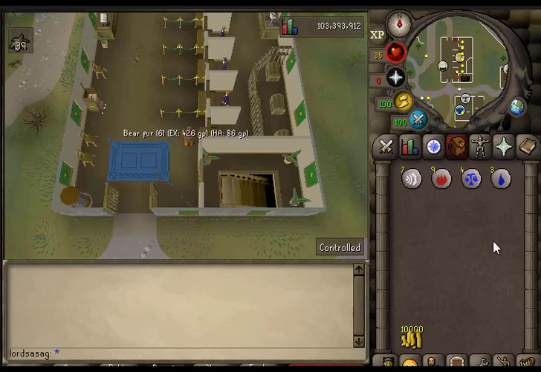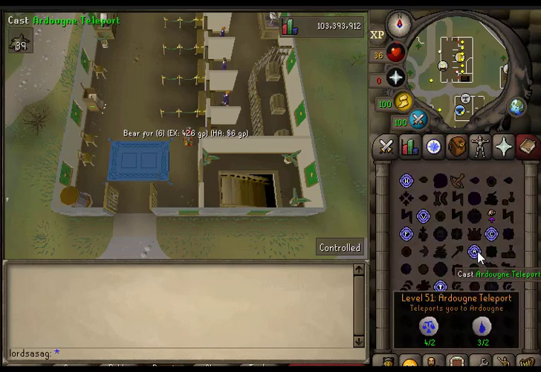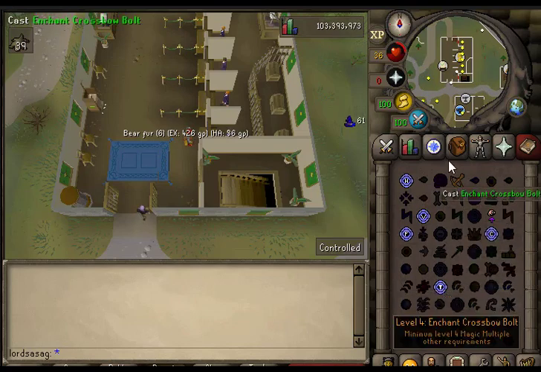For this method you need some starting cash. Let's say you have 10k, and I suggest you have a teleportation method to Varrock and to Ardougne. If you don't have it, then just have a lot of cash, and after you spend cash you will earn more. So let's start. Go to Ardougne.